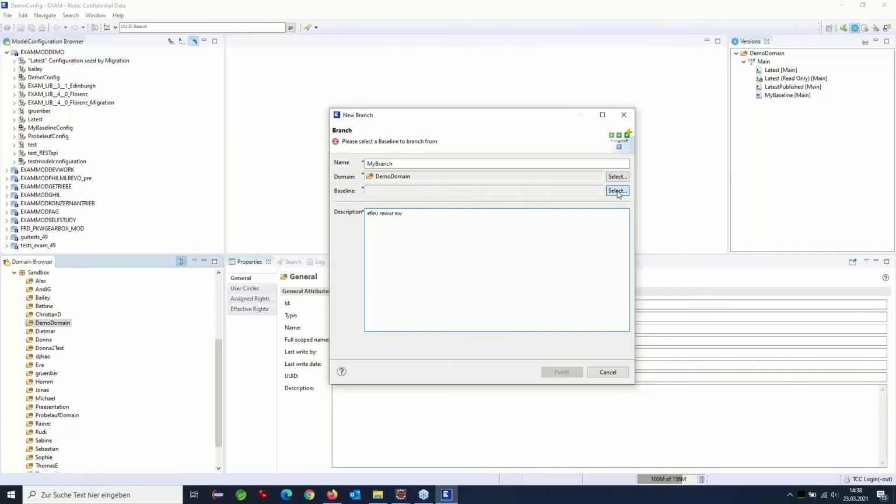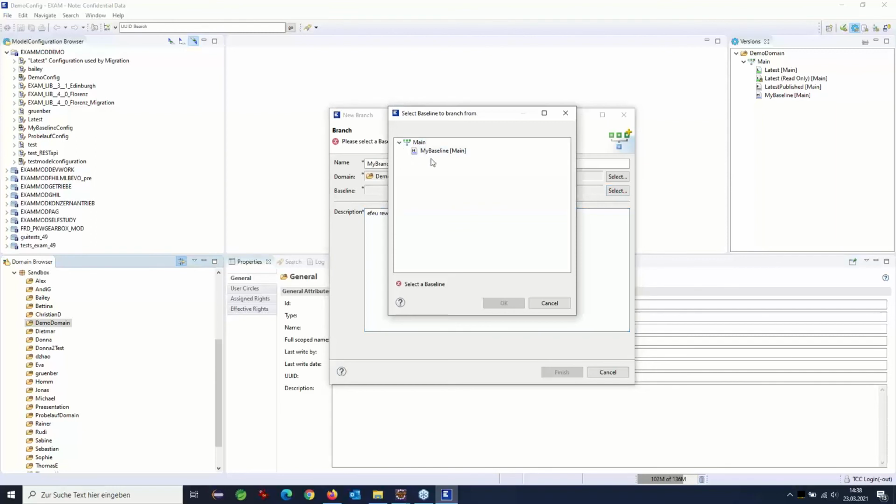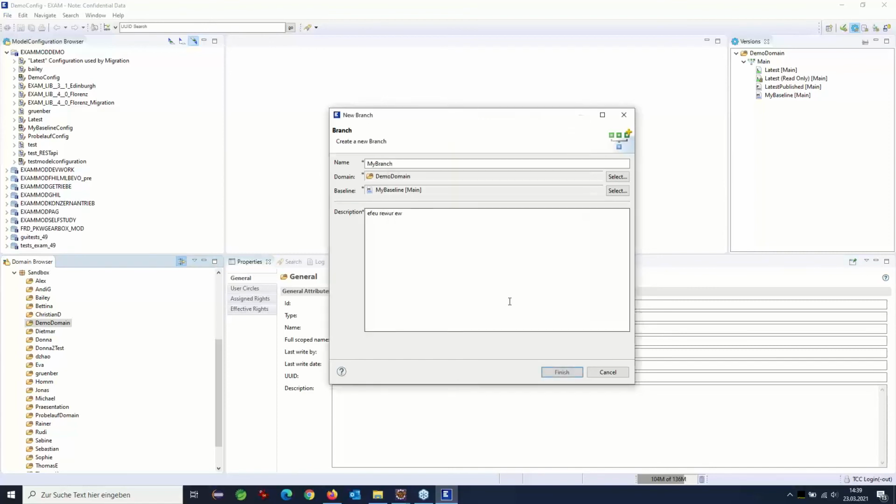And as I said before, you need to create a baseline, which is the base from which you branch. So let's use my baseline here.